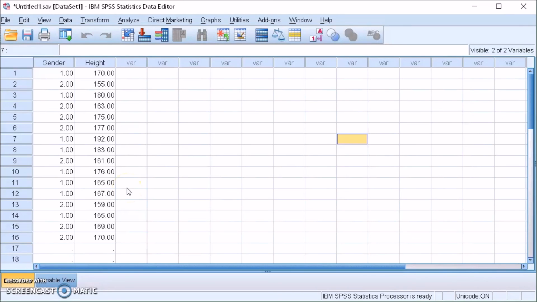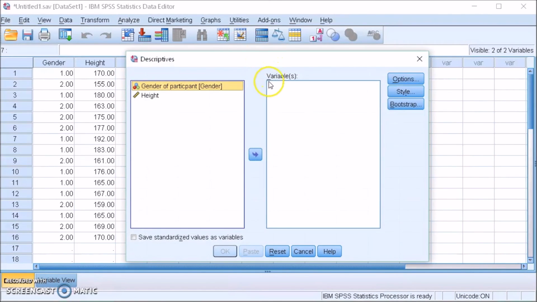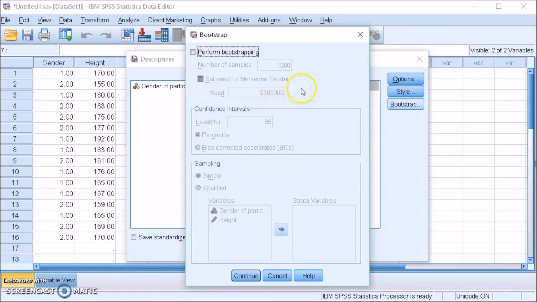Let's go ahead now and demonstrate bootstrapping in SPSS. It's a nice and easy process. Whenever you go to perform the analysis that you're interested in, it doesn't matter which one, I'll choose one at random here. You select the variable that you're interested in just like you normally would. However, rather than clicking OK straight away, you select this button here called bootstrapping. There are lots of options here to select. We'll perform bootstrapping in a very simple context today. You select this little button here, then hit continue.